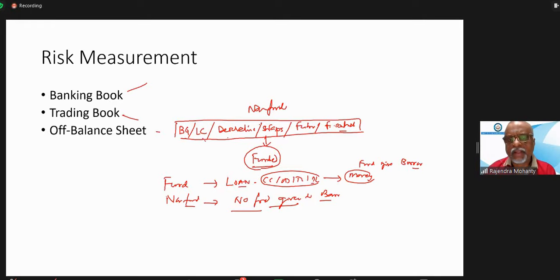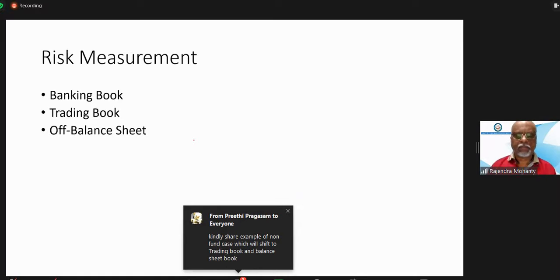Okay. They are non-funded. So a bank guarantee is issued to somebody, but that counterparty has failed to fulfil the commitment with the beneficiary. So the beneficiary will submit the bank guarantee to the bank. Bank has to pay it. LC is issued. If the commitment is fulfilled, they will be non-funded. When the commitment by the other party or counterparty is not fulfilled, then it becomes funded. Okay. Thank you. All the examples are non-funded only. Yes. Okay. Thank you, sir.